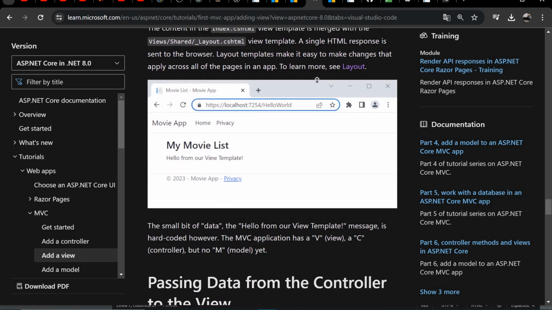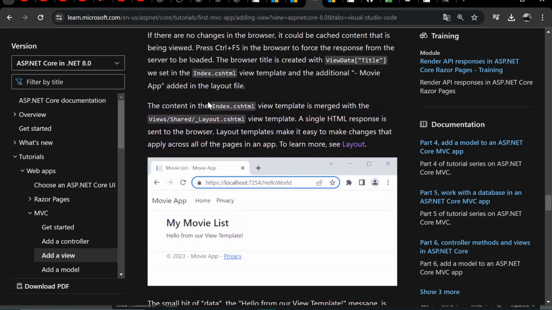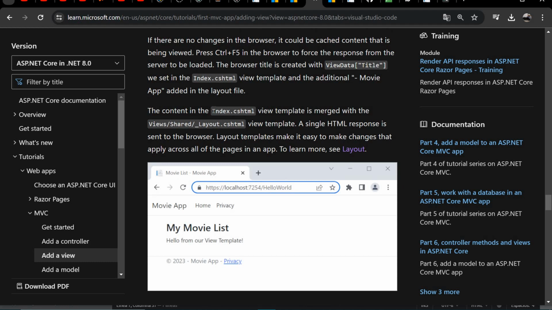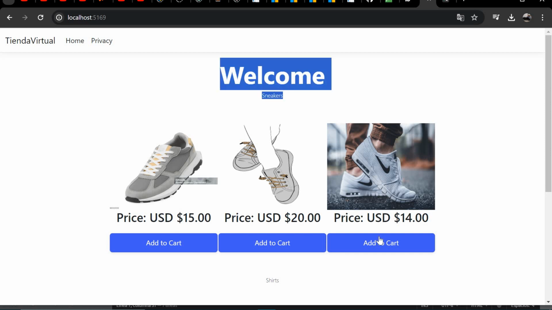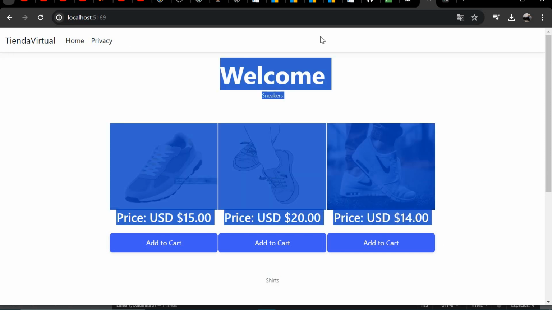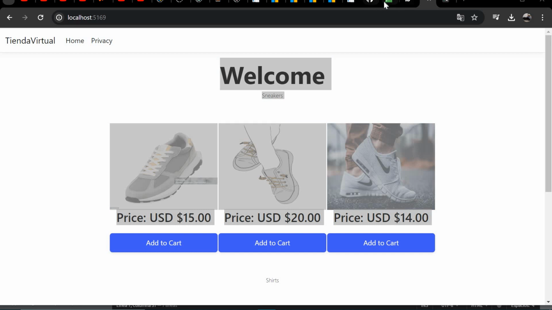Here it is explaining that the index.cshtml is going to be displayed by the layout as HTML. So what I'm going to display is something inside of here, but with the same menu and everything.